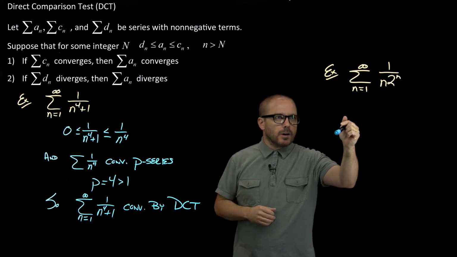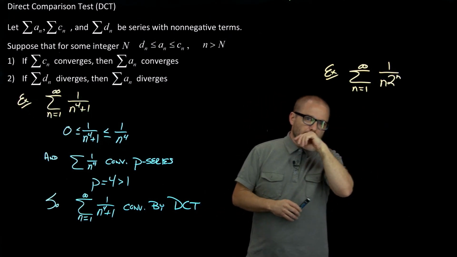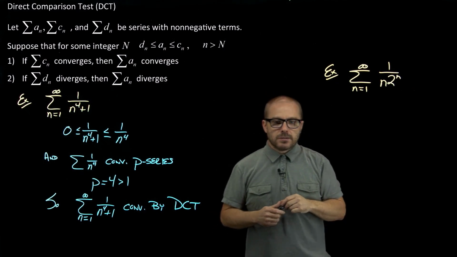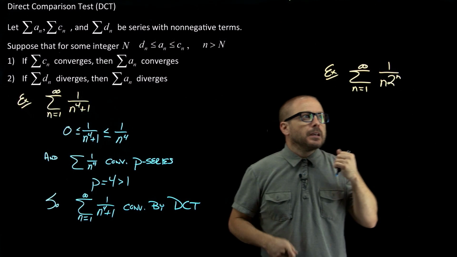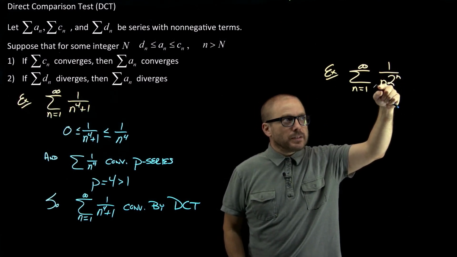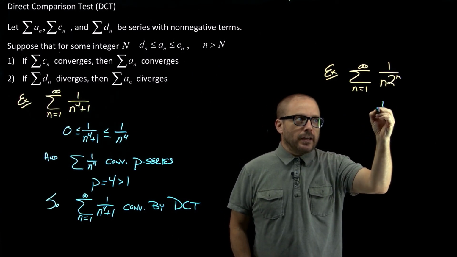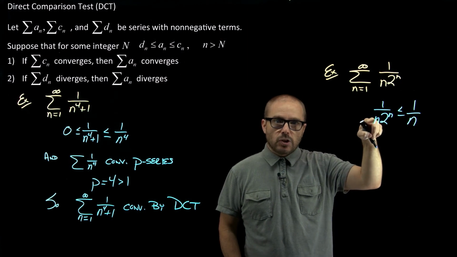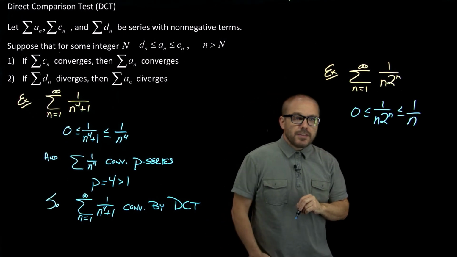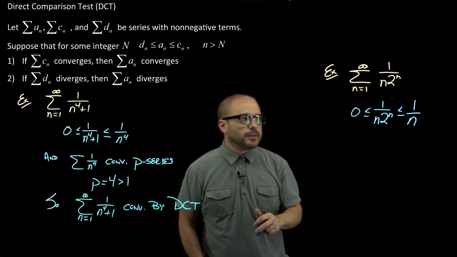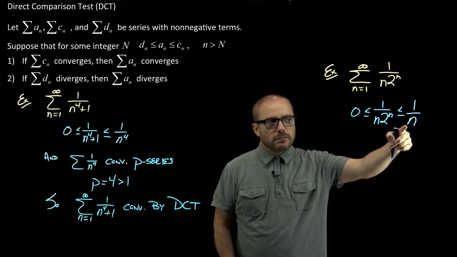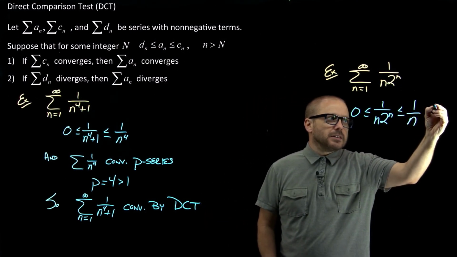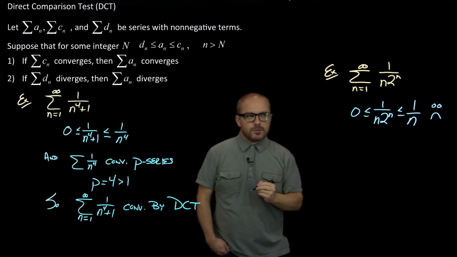Okay, let's look at this example over here, 1 over n times 2 to the n. So your first idea might be, after having seen that one, that this has a p-series in it, right? 1 over n is a p-series. It's just got a little bit extra there. So your first thought might be, well, let me compare with 1 over n. By multiplying, this 2 to the n is a number bigger than 1, so it's going to make this denominator bigger, making this smaller than 1 over n, right? And so we've got the inequality. Those are non-negative terms. We've compared it with a p-series. But here's the problem. That's a divergent p-series. And being smaller than a divergent doesn't tell us anything. So this is going to be inconclusive. This is no good as far as DCT is concerned.